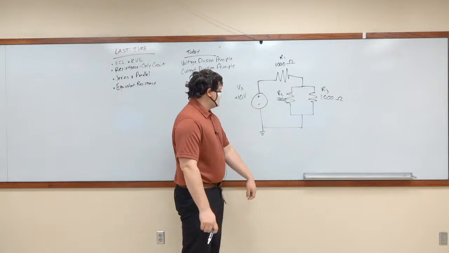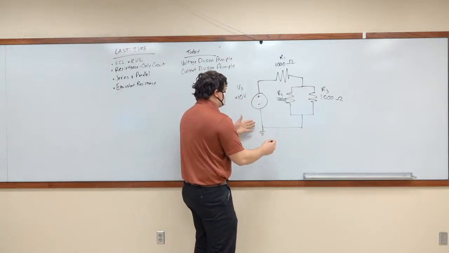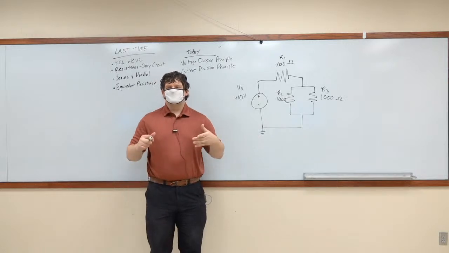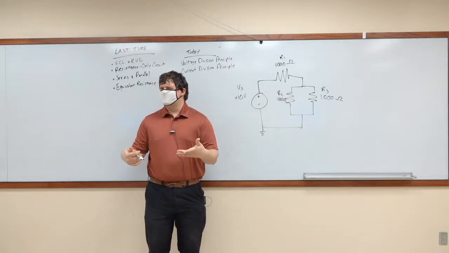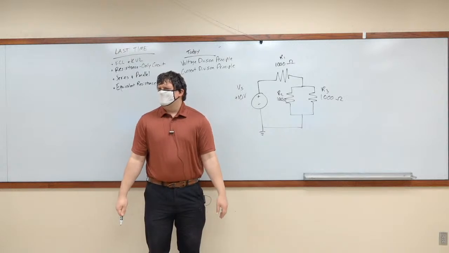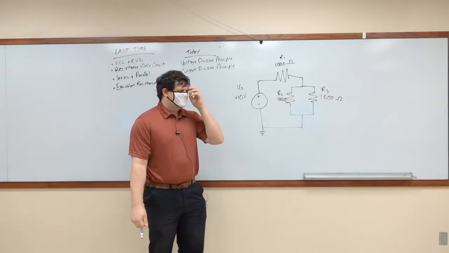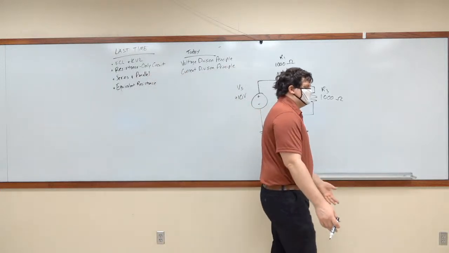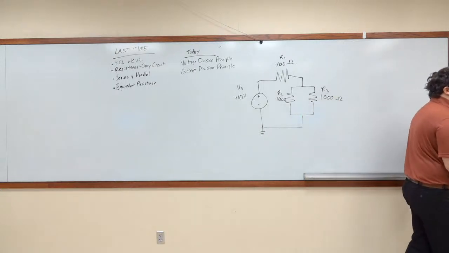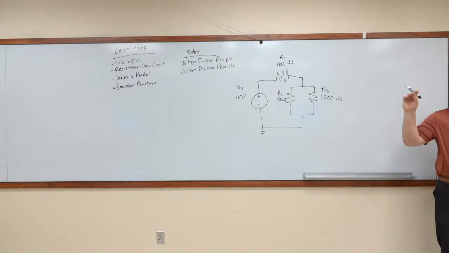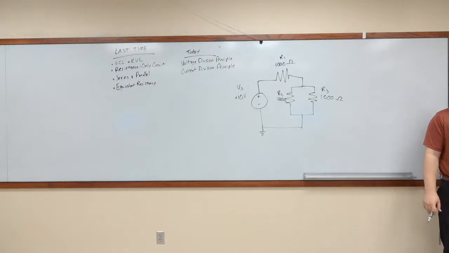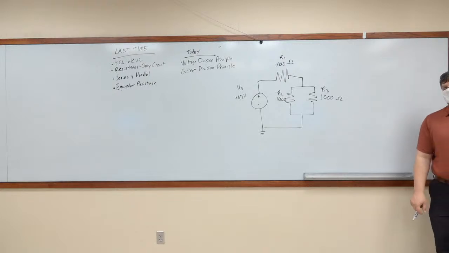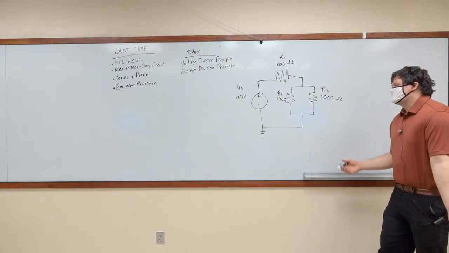Stabbing a wire into the ground means your voltage here is set to what is commonly accepted in our power systems as 0 volts. It's not a true 0 volts because voltage turns out to be relative. It's like saying I'm at 0 elevation. Well, that's also relative. Relative to what? Relative to some location on the sea surface somewhere. That's where 0 elevation is. Well, this is 0 voltage.